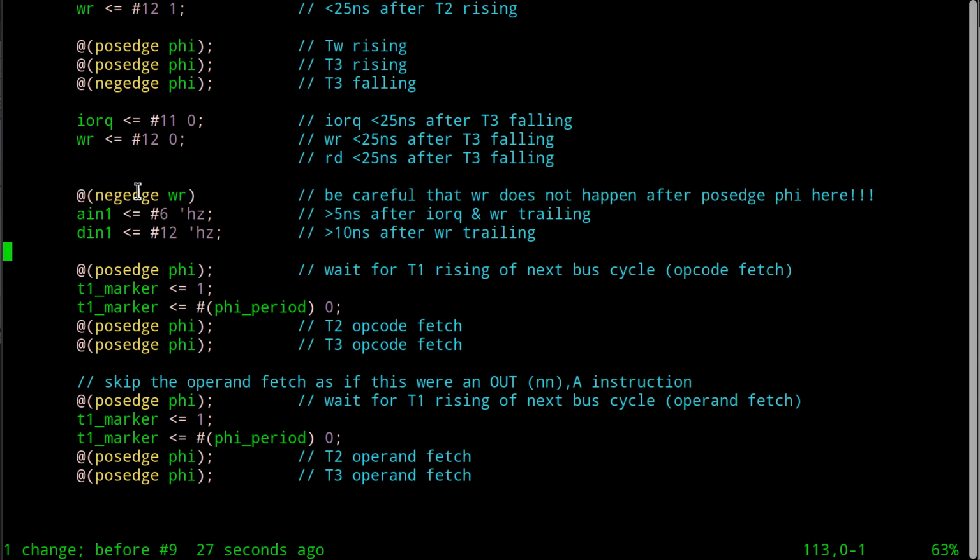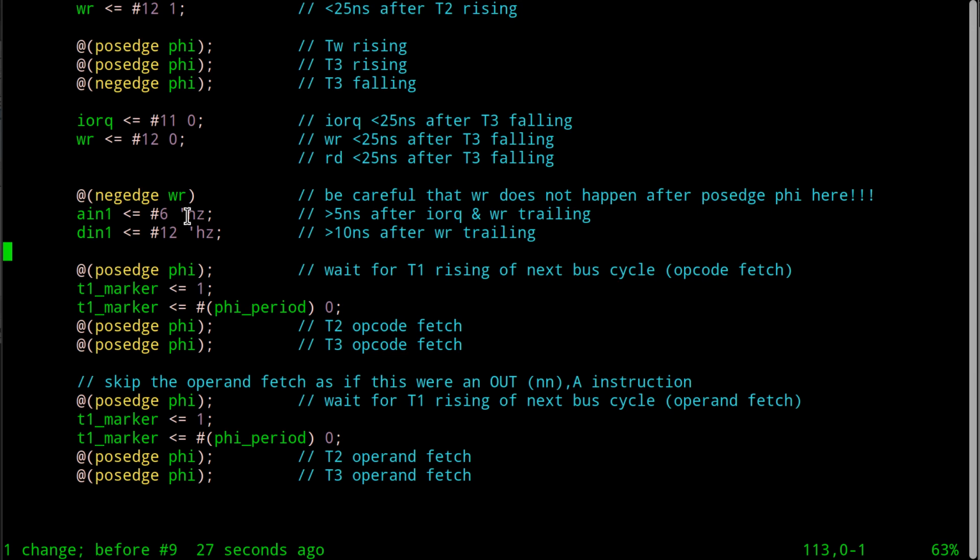So I use this technique, by the way. Well, if it's so problematic, why do you use it? Well, I use it so that I can play with this number, and I can keep these alone, because remember, the spec is that A in 1 and D in 1 happen as a result of when write and or IOREC move. They're not spec'd in terms of phi. So I went ahead and said, let's do this in terms of when write has its trailing edge. That's why it's done this way.